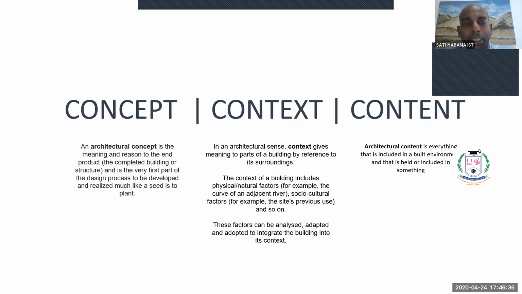I'm also going to give you 3 terms that were connected by this French architect called Bernard Tschumi. It's called concept, context, and content, right? A concept is the idea behind the building. Context is where it's set, and it's the cultural, economic, and historical context. Content is what it's made of and what is inside, right? So most buildings can be described by these 3 components. So I'd like you to pay attention to this when you look at the buildings that I'm going to be presenting next.